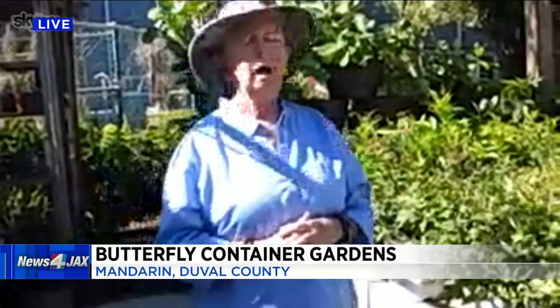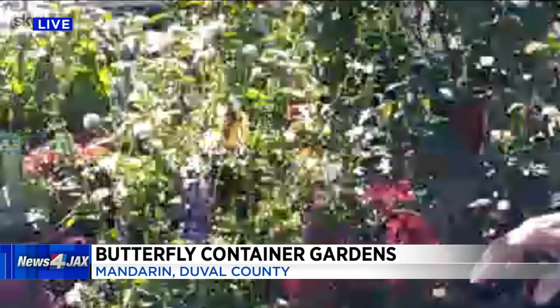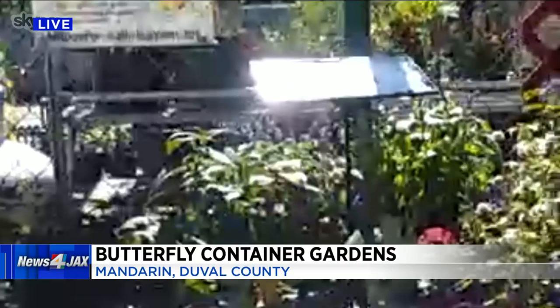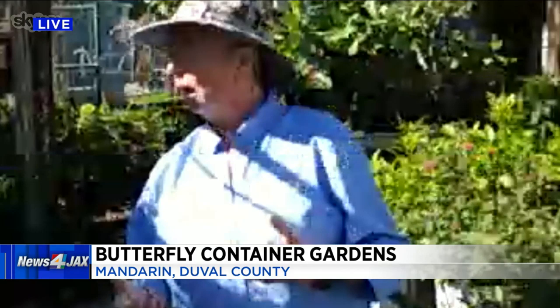No problem. Can you pan over here to see this? This one has a lot of thriller in it — they have planted it up. There are a lot of salvias and taller plants. You have to kind of watch some of your salvias because a lot of these butterfly plants get very big and they will take over, but they're beautiful. You can use milkweed in your butterfly container gardens, but I will tell you within two weeks that milkweed is going to go away because the monarch caterpillar is going to eat it down to a bare minimum. But you're helping the environment by doing that.